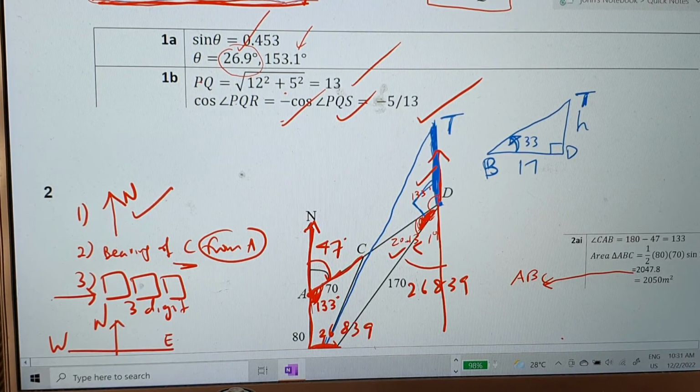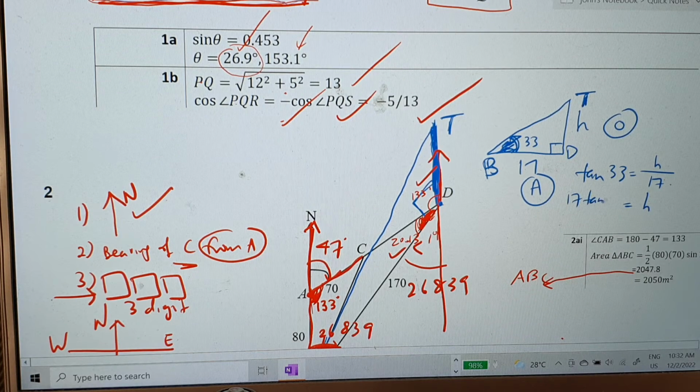This is the angle we know, so this must be called the opposite side. Then this is the hypotenuse, so the last one must be the adjacent. Then I use tangent of this angle equals opposite over adjacent. Then I multiply 170 both sides. Then I can get my answer already.